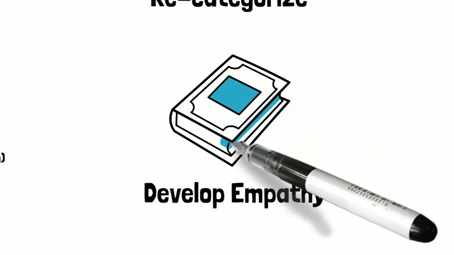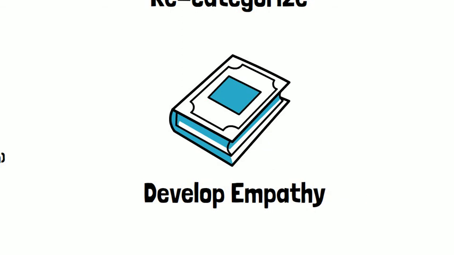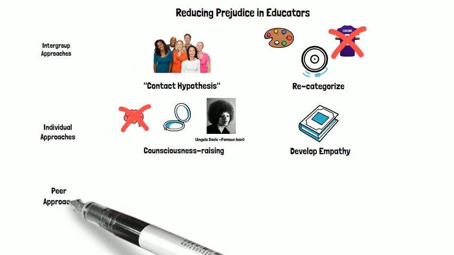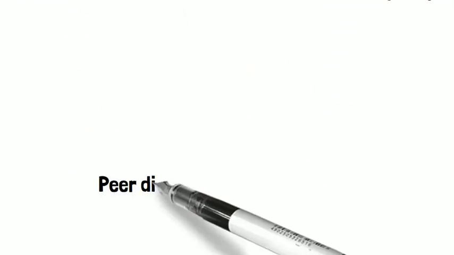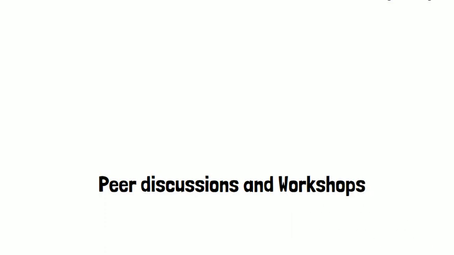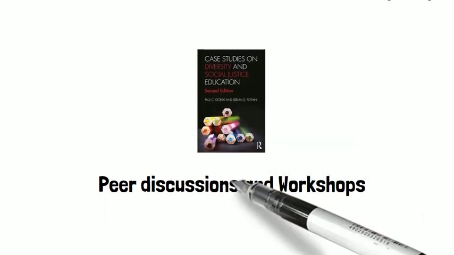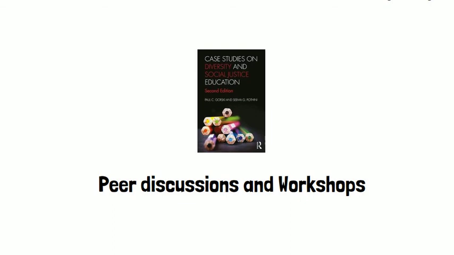The last individual approach is for educators to engage their emotions and develop empathy towards all racial groups by reading or writing exercises. These exercises would be a response to the experiences of distinct racial groups in America. The last method for reducing prejudice is peer discussions. Educators over the summer can create a book club and use workshops like Gorski's Case Studies in Equity, which features over 40 ethical dilemmas which can occur across 11 identities in the school setting. Having educators talk and discuss the dilemmas can also change how they perceive students from various identity groups.